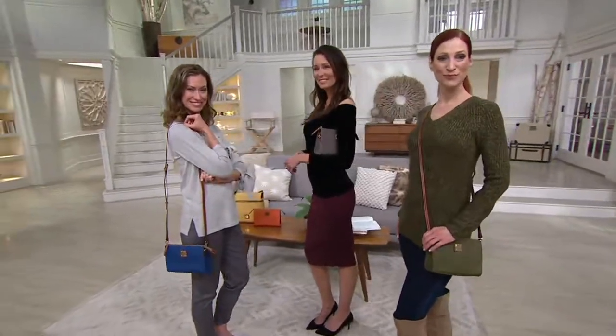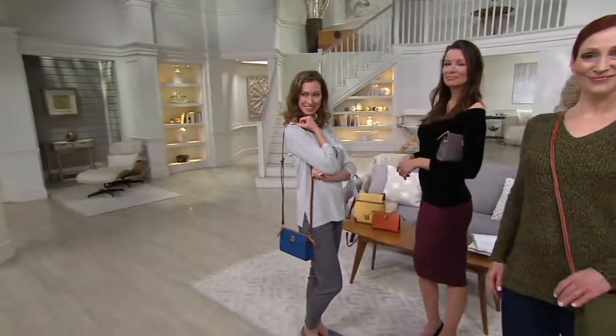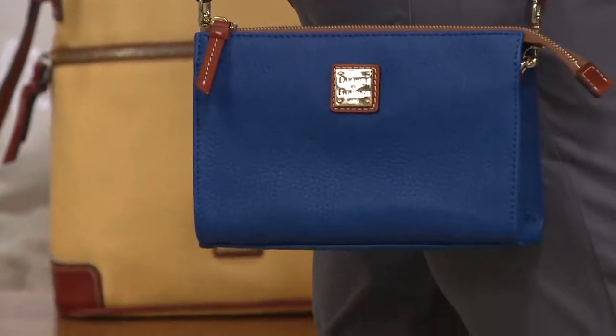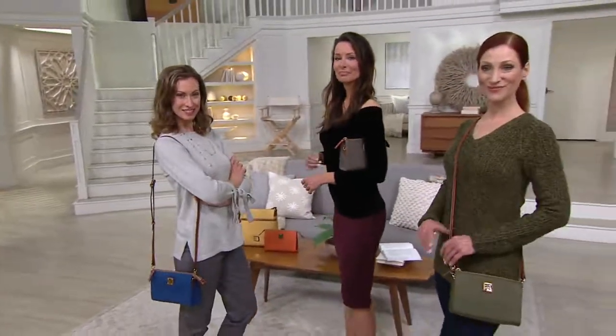Look at it on the girls — you could dress it up, you could wear it with a sweater and jeans. This is that bag that you'll always find yourself reaching for. I need something that's hands-free, I need something that's lightweight — this works. It doesn't matter what you're wearing or what you're doing that day. It works with jeans or a pencil skirt or a dress or that business dinner or out with girlfriends.